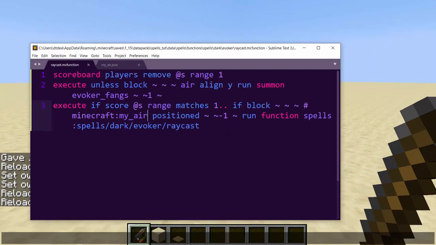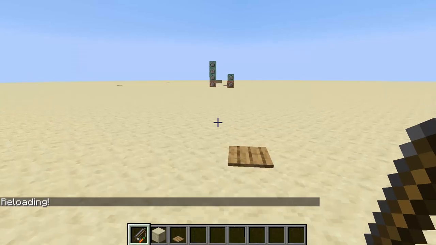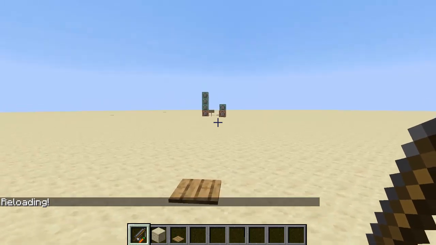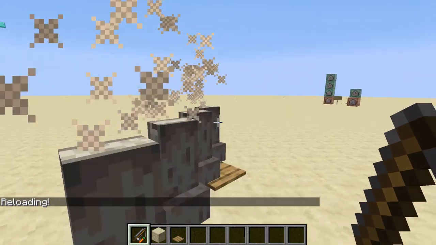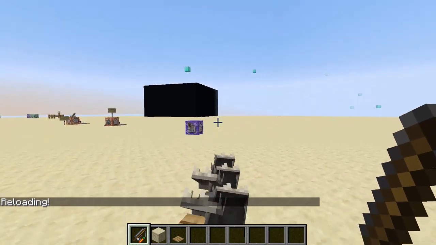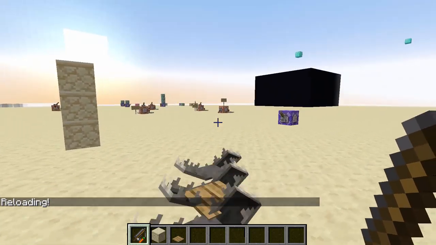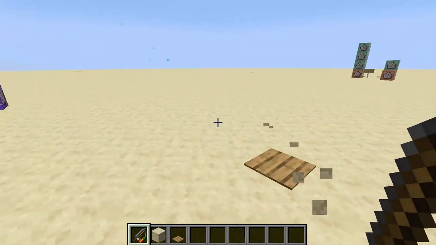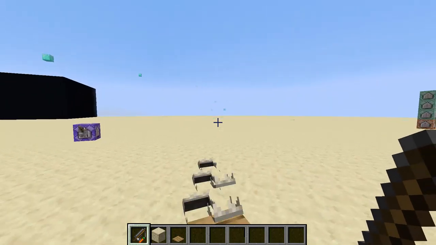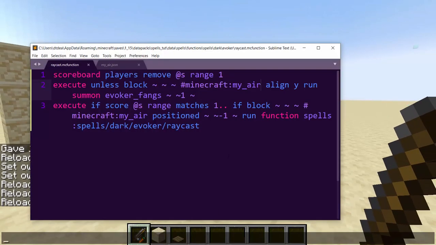That's a comma. Copy this here. Okay. So now it's spawning on the pressure plate as if it's air. So that block tag just lets you decide what things it's allowed to spawn on top of. And I would do that for carpets, maybe slabs, I don't know. You can mess with that. But that's pretty much it.